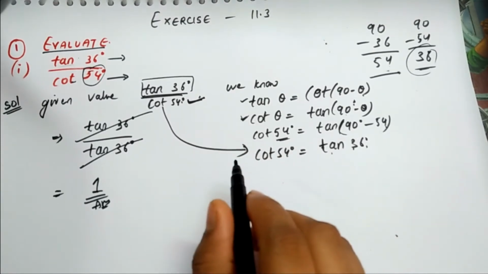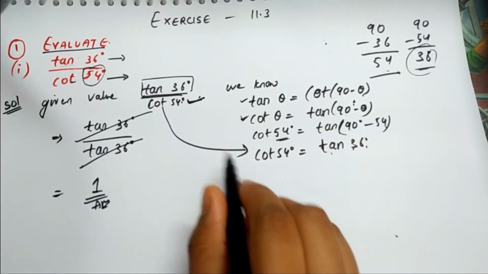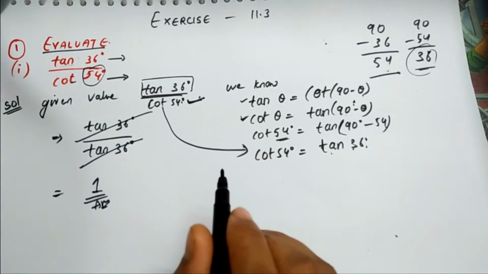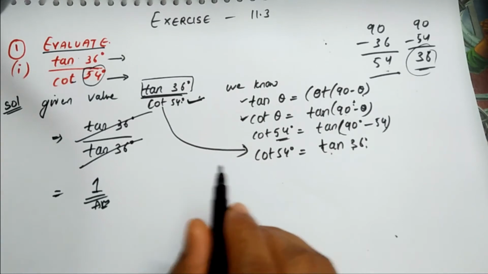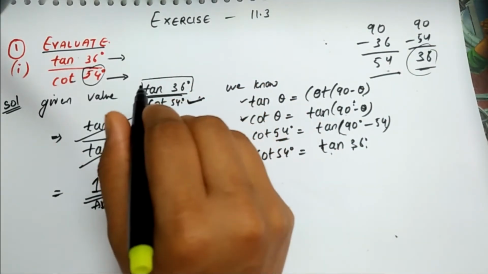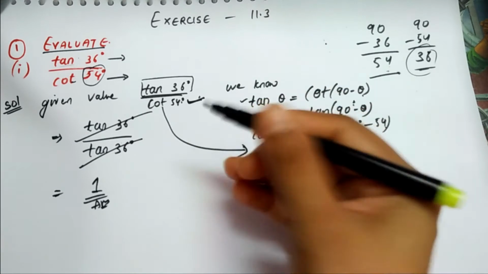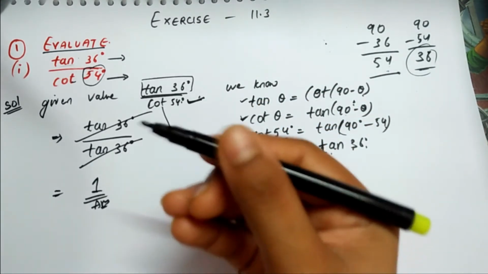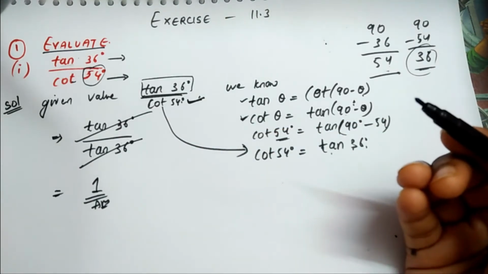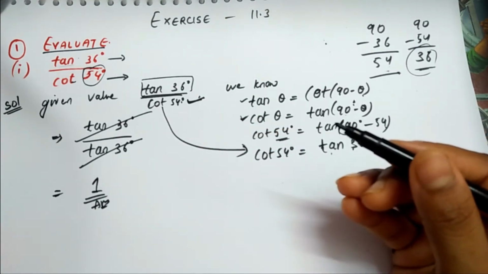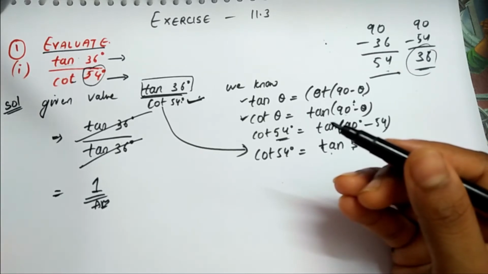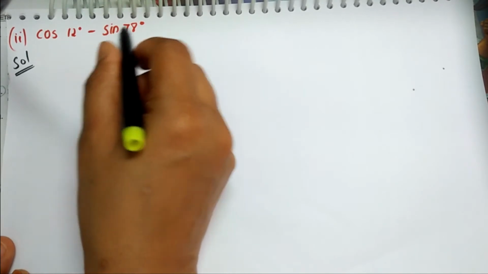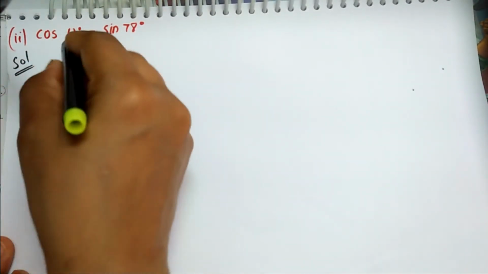So remember, in exam we can do it either way. We can even change the value of tan 36 degrees, we'll get the same answer. But you yourself make your own rule. Either you take the lowest value of theta and change that value, or take the highest one and change it. You make the rule within yourself, so that in exam you can come out very quickly, instead of wasting time thinking about it. Okay, let's move on to the next bit. It's given that we have to evaluate cos 12 degrees minus sine 78 degrees. It's the second bit of that same problem.